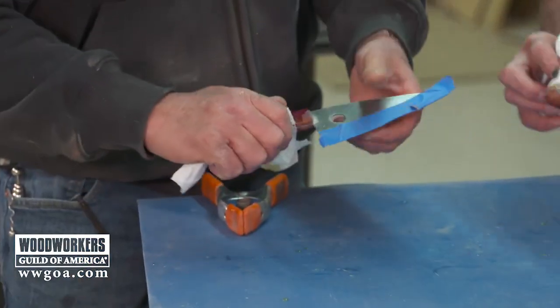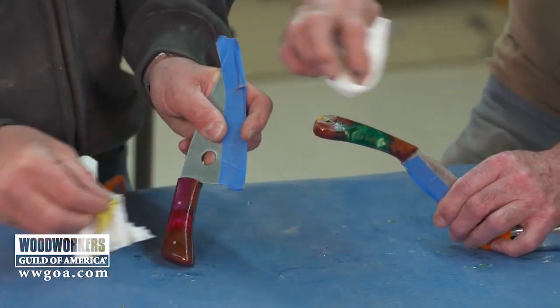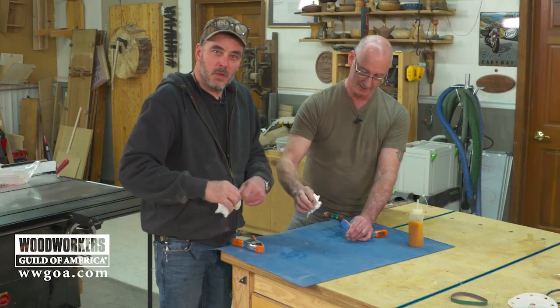Oh, baby. Look at that. That's the good stuff right there. Look at that. Wow. I didn't even realize what color this thing was supposed to be until I see it now. This reminds me of my dad's workshop.